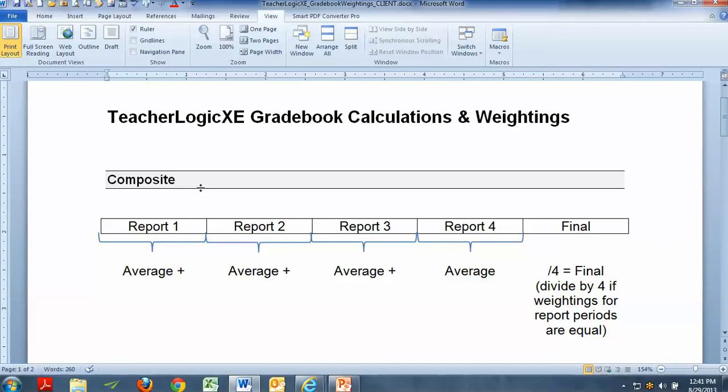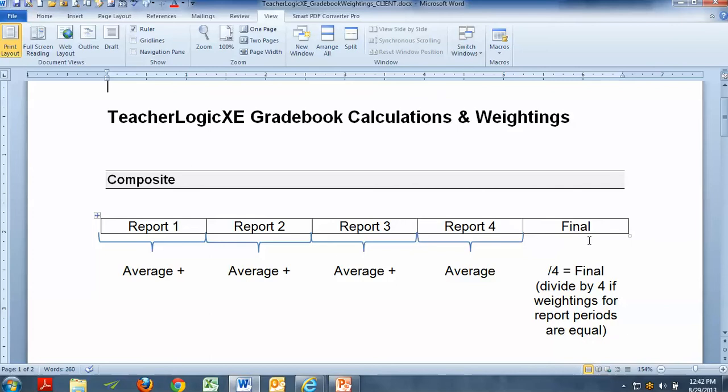Either way, it means that the reporting period is self-contained. At the very, very start of everything, generally the school decides, are we going to do composite or are we going to do cumulative? Composite is self-contained. Think of it this way. Composite almost sounds like compartment. The grades are compartmentalized. The grades that Mary earns in report period 1 stay within report period 1. See my little blue lines here? Each report period is an entity unto itself. The task grades stay in each compartment.